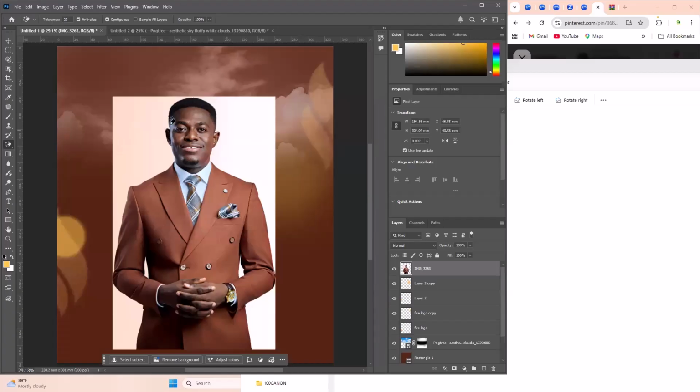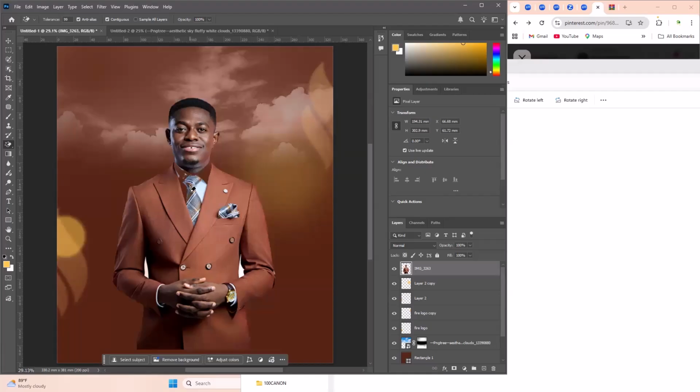The tolerance tells the eraser how much variation in colors to remove. So let's bump it up to like 99, and it removes almost the entire colors.